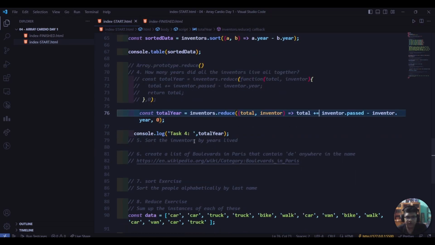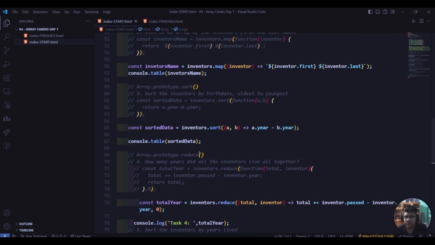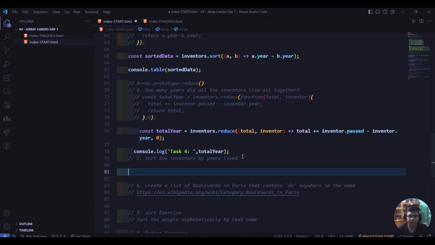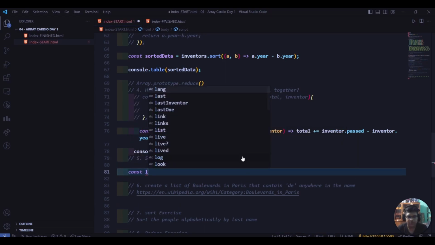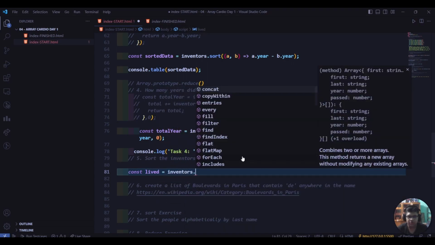So the next one: sort the inventors by years lived. So we have to use the sort function. In the previous task we did an arrow function and just compared the year, but in task 5 we have to calculate how many years they have lived and then compare it. Let's do it. Constant, I'm giving it the name lived, equal to inventors dot sort.